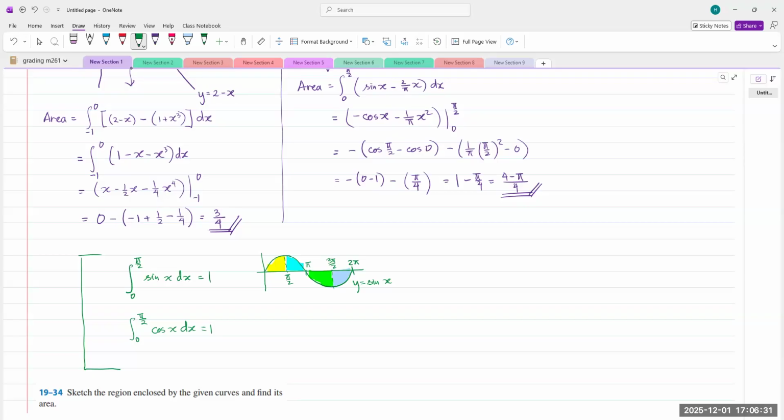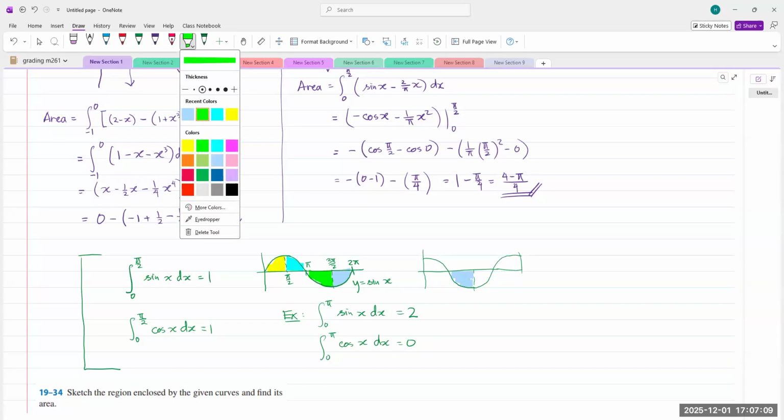One of the consequences, for example, Thomas, if we have the integral from 0 to pi of sine x dx, that's quadrant 1 and quadrant 2, so the area is 2. How about the integral from 0 to pi of cosine x dx? Believe it or not, that will be 0. Why? Because quadrant 1 for cosine is positive, quadrant 2 for cosine is negative. Do you see that? Negative area, right? This is negative area here.